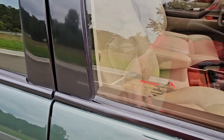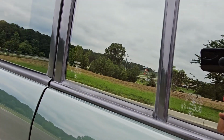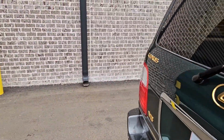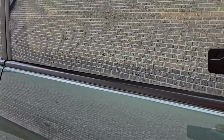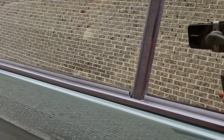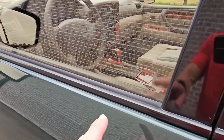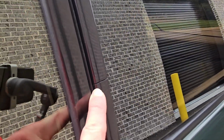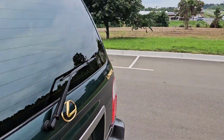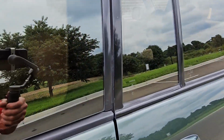One quick thing I want to showcase, guys, are these belt moldings. You can see they're all still in really good shape, believe it or not. There is one little tear on this right front. All the other belt moldings look great, and I'm showing these because these are all still original, which is kind of crazy. And they're very common to crack and separate and do things like that, especially in hotter climates. You can see right here, just a little tear right there on the edge. Make sure I'm not missing anything. Yeah, everything else looks great. Do have our common little crack right here, which you're going to see on these 100s. If you know, you know. You're going to see that on just about every 100 at this point in time. Let me double check and make sure I didn't miss any on this side. Nope, this side looks great.